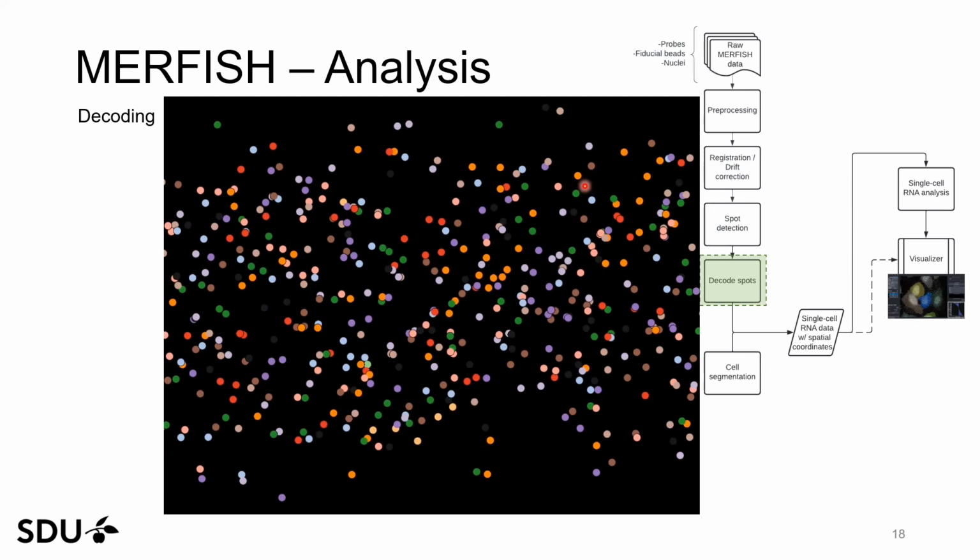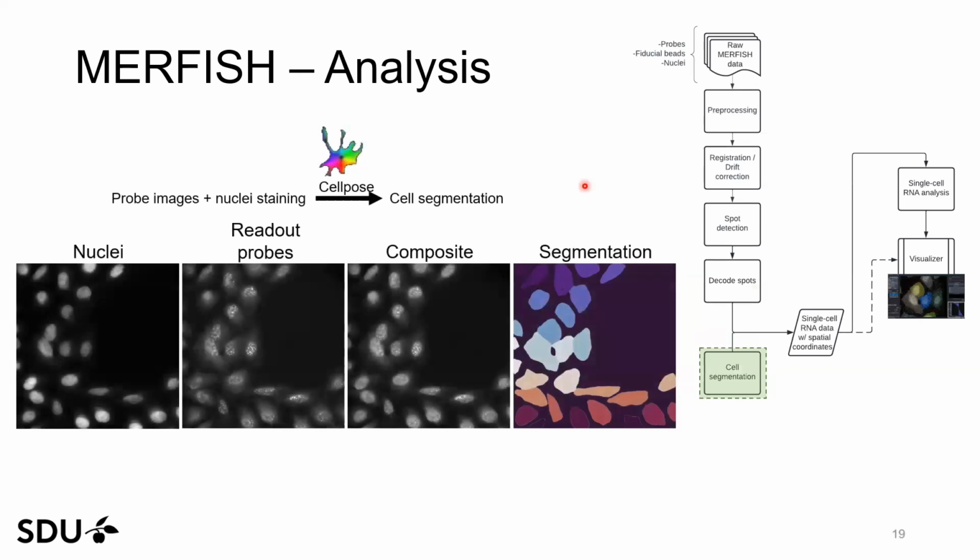So now we have the spatial RNA data, but we would like to get it to single cell level as well. So we need to do some kind of cell segmentation. Here I've previously done some work with this deep learning tool called Cellpose, where we take some nuclei staining that we have and then use the density of the detected readout probes, because we expect that they will be most dense inside the cell. Of course, depending on which RNAs you detect, this can be better or worse, but it results in quite fine cell segmentation in this case.